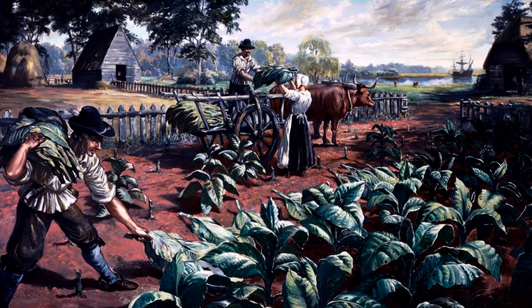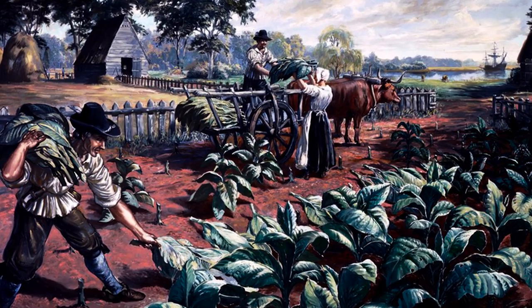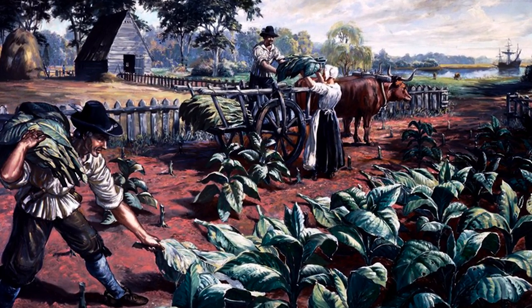The initial settlement was tolerated by the Powhatan Confederacy, but as soon as the colonists sought to grab more fertile lands upriver, they faced strong resistance. After the marriage of Pocahontas and John Rolfe, the English and Powhatan Confederacy reached a fragile peace. It was only then that the colonists were allowed to farm more suitable land and generate profits from their tobacco cash crops. Eventually the rise of an agrarian tobacco economy provided the basics for prosperity and expansion. But the fact that most of this happened outside of Jamestown only reaffirms the poor quality of the location. Jamestown needed reliable access to resources — food, clean water, and trade routes — and it could never quite lock down all three.